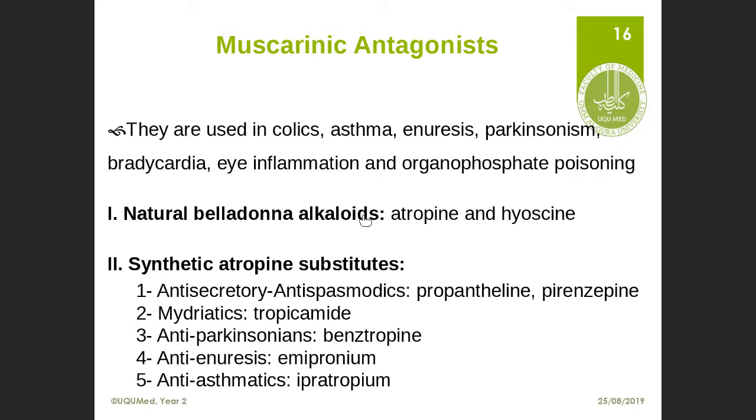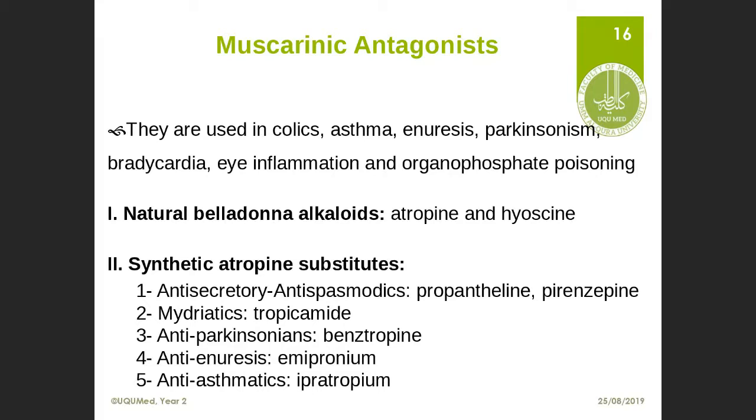Asthma: you know that muscarinic antagonists are used to decrease secretions as well as to cause bronchodilation. And yes, this is the flatulence pain, as one of the females responded very well: pain due to air inside your stomach as well as in the intestine. And the muscarinic antagonists are also used in enuresis.